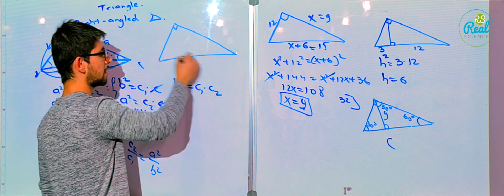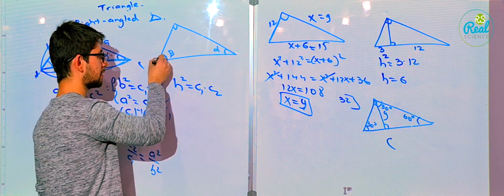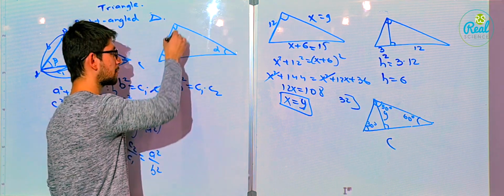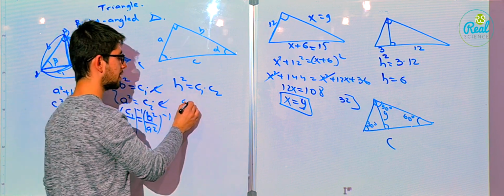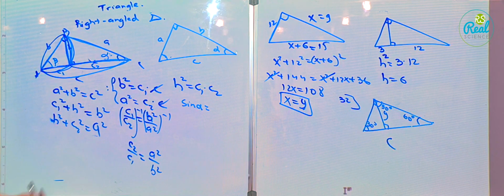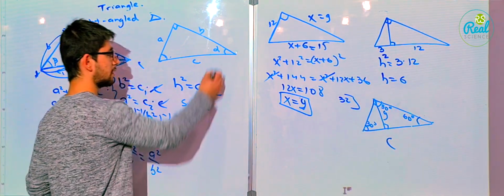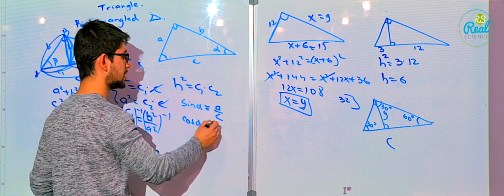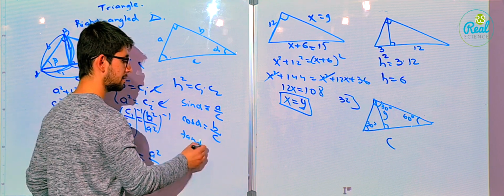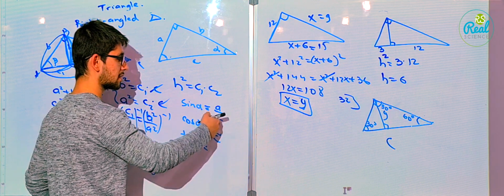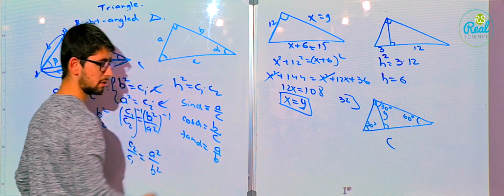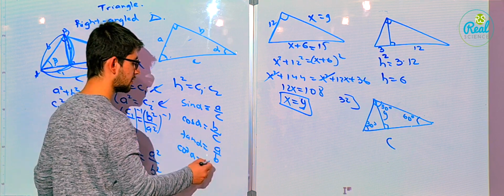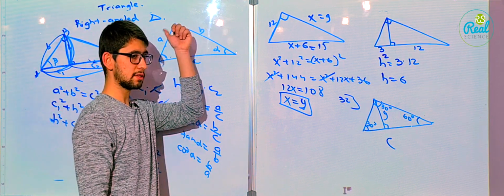So in a right angle triangle, if you have alpha and beta as acute angles, let's take one of these acute angles. You have legs A, B, and C is the hypotenuse. How to find the sine of alpha? We have covered this in trigonometry. Sine alpha equals opposite leg divided by hypotenuse, A over C. Cosine alpha equals adjacent leg, B, over hypotenuse. Tangent of alpha is sine alpha over cosine alpha, A over C divided by B over C. The C's cancel, so it is A over B, opposite leg divided by adjacent leg. Cotangent alpha is the inverse of tangent, B over A, or adjacent leg divided by opposite leg.